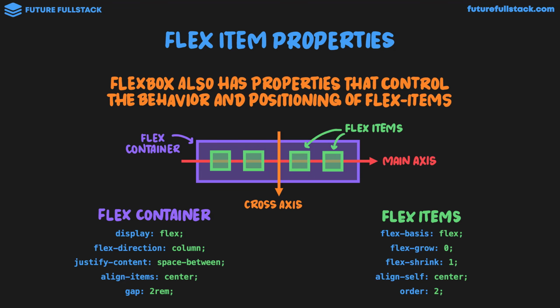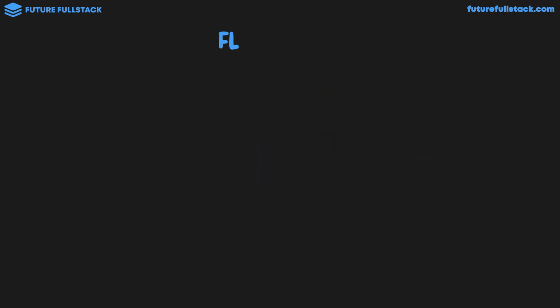Now, just as an important note at this point, we will be looking at these properties in detail, and some of them may seem a little bit overwhelming. I do just want to let you know that the flex container properties we've looked at so far are much more important and are way more commonly used in CSS. However, to complete this topic, you really do need to know about the flex items and how they work so that you can keep them in your back pocket if you need them. So let's start off by looking at flex-grow.